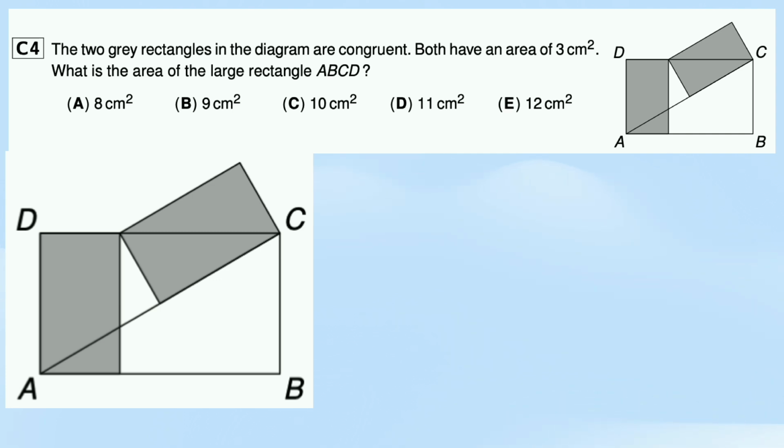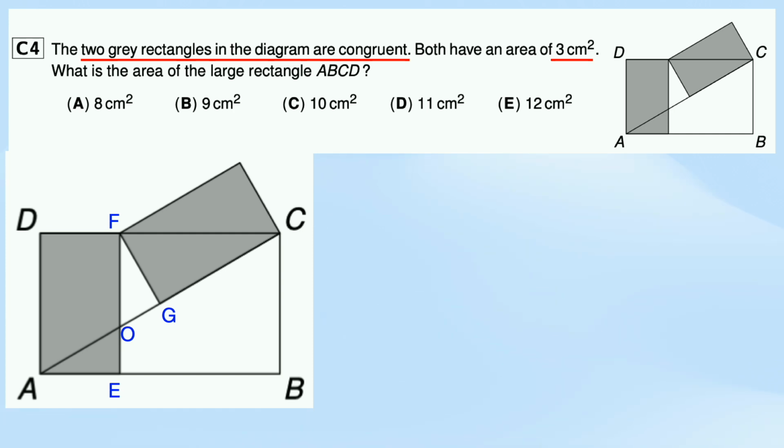To make it easier to solve the problem, we might label some of the intersection points in the diagram with letters. This also helps me explain the solution more clearly. When approaching the problem, the first step is to carefully read the given information and highlight the key conditions. In this case, we are told that two gray rectangles are congruent and that their area is 3 square centimeters. After reading the question and identifying the key points, we move on to the observation.